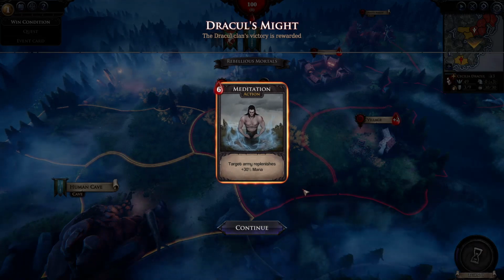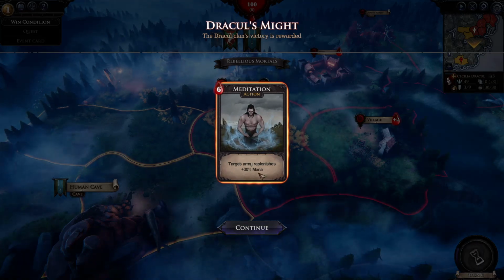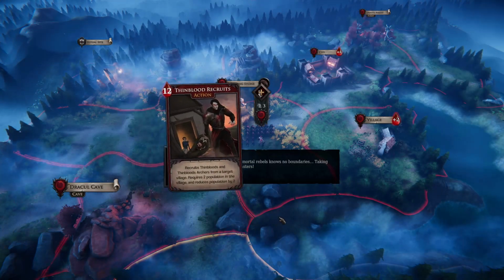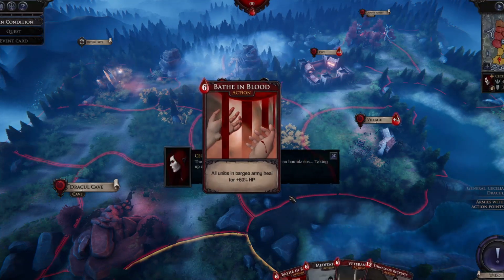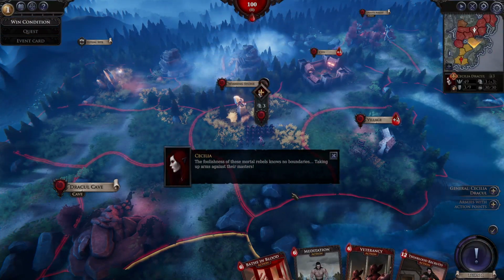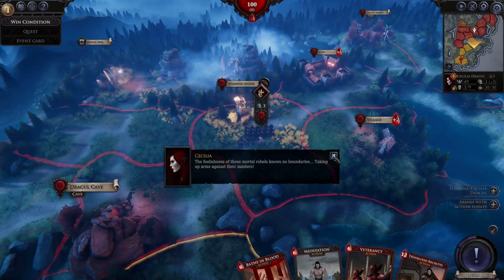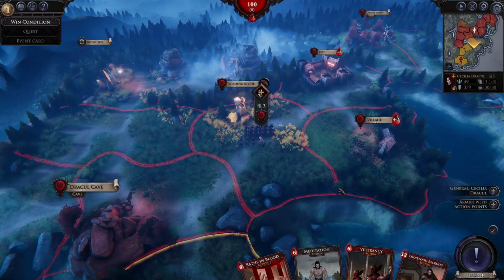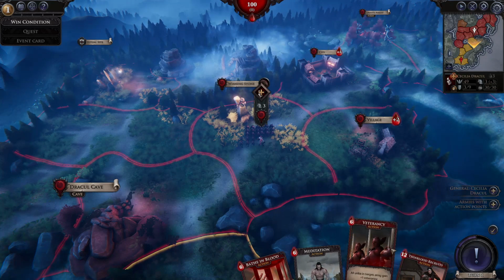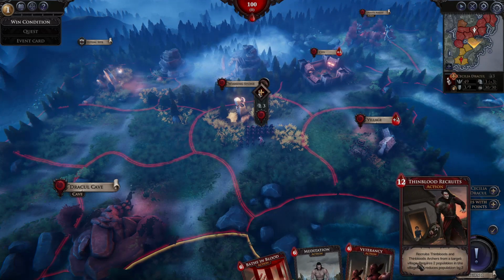So we can replenish 30% of mana. Yeah, we didn't use any. That's fine. Taking cards. Excellent. This can upgrade one of our units. This can recruit some more thin blood.